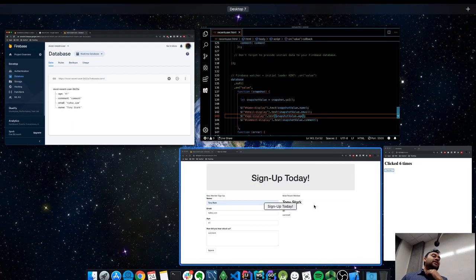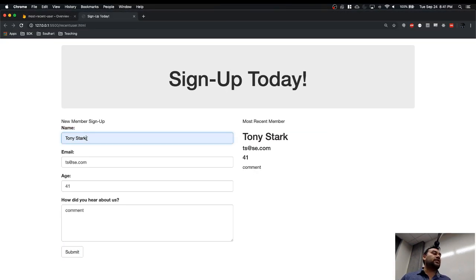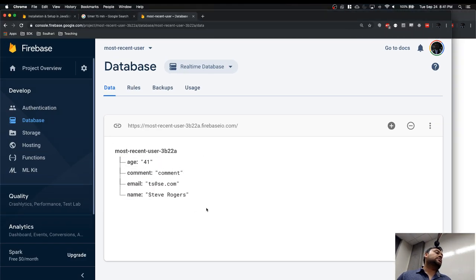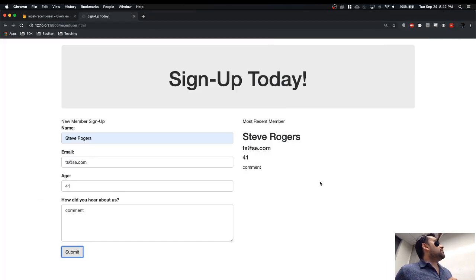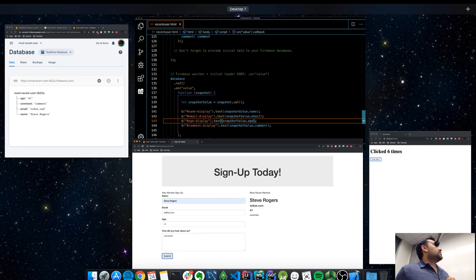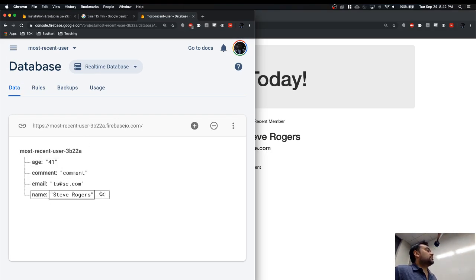Now what happens when I add a new value? It's going to change, but what happens? Yeah, it updates. It basically overwrote your current record. Please take that into account. Remember that. Anytime you change a value or you add a new value, it is updating the one that already exists. Ideally, it should be a new record because let's suppose Tony Stark and Steve Rogers are both users of my app. Right now, what is happening is overriding it.